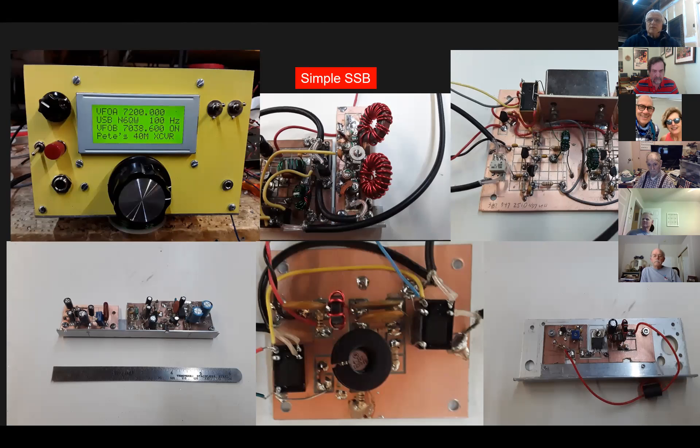What I wanted to show here is some features dealing with the construction. Up in the upper left-hand corner is my front panel. I used a lot of recycled parts and recycled pieces — that front panel was from another project. Some of the controls are located where they are because there were holes in the former panel, so I had to do a little moving things around just to fill the holes. It sort of looks like it was put together with some plan, but a lot of the planning was just what was formerly there and what I was able to use.